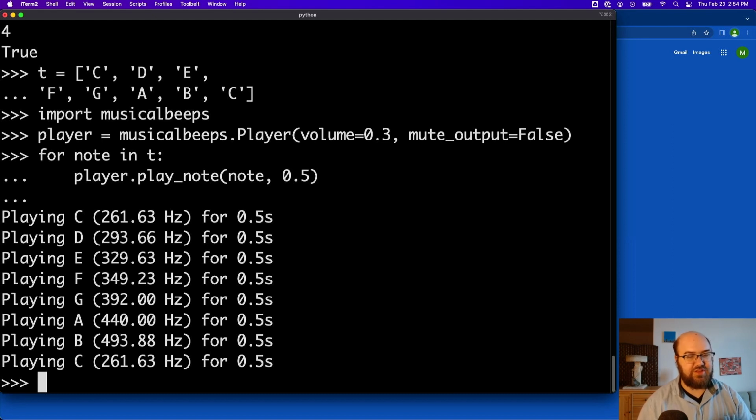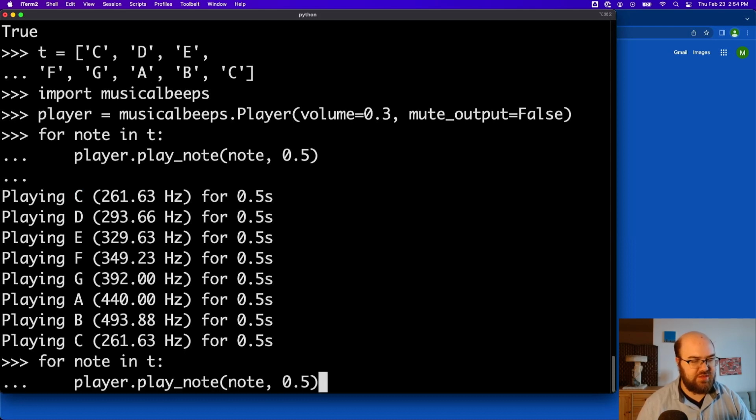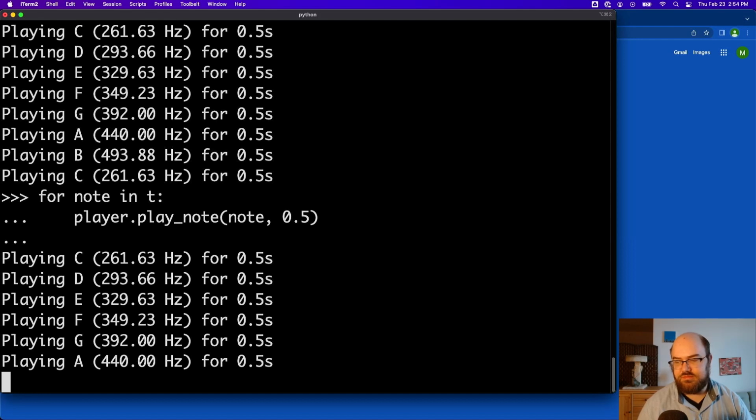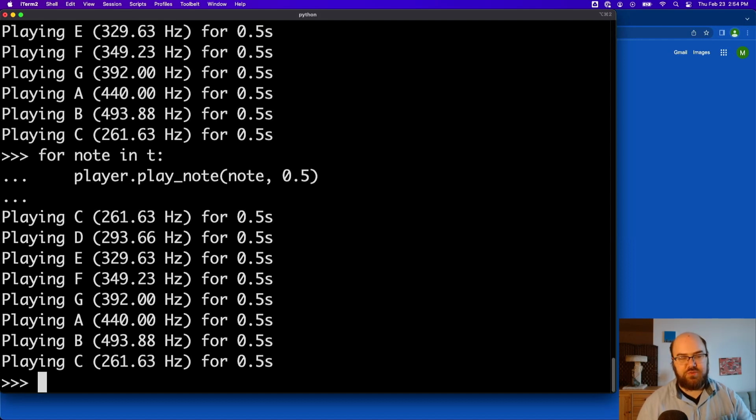Very nice. There's only one problem with that, or, well, it's not a problem per se, but notice how it started with a low sound. Let's play it again and make sure you get a good chance to hear it. See how it went up, but it went back down again? That's because I haven't specified an octave for any of these notes, and therefore it just has to pick one.